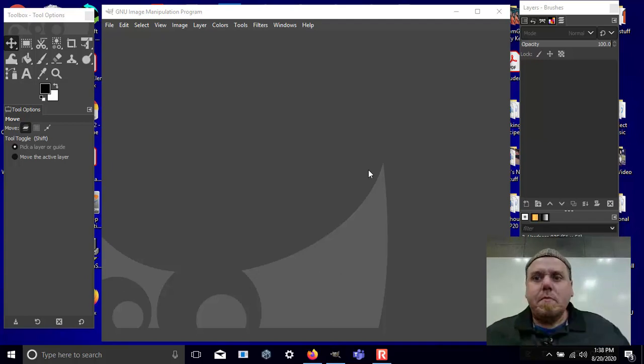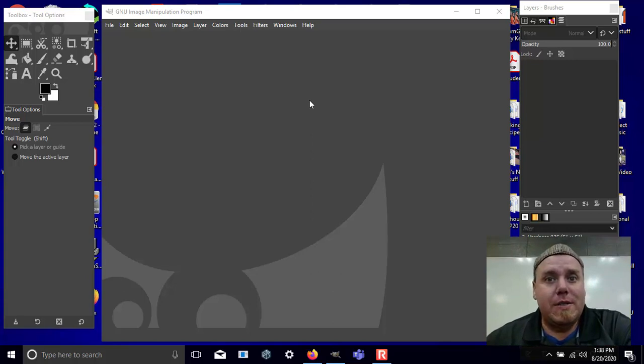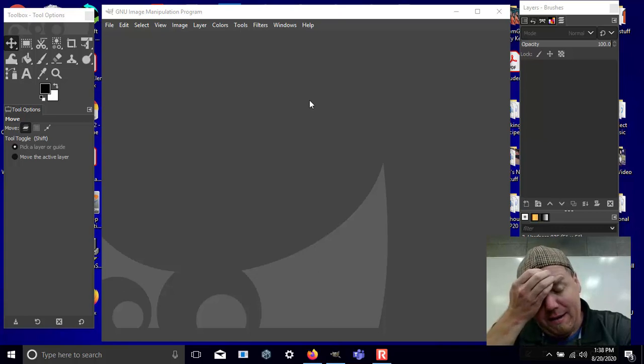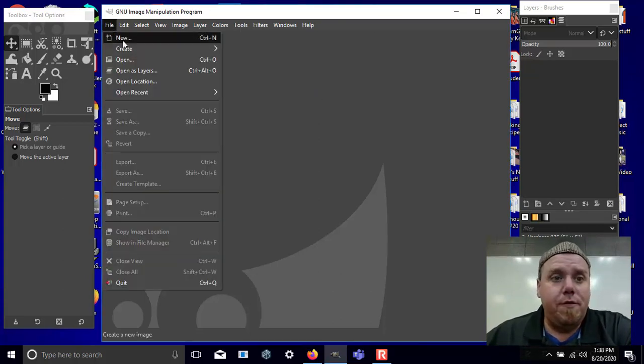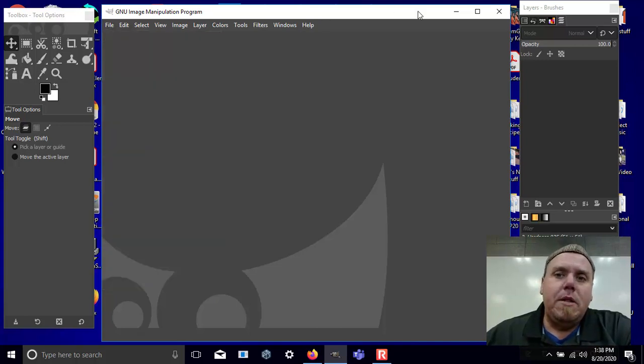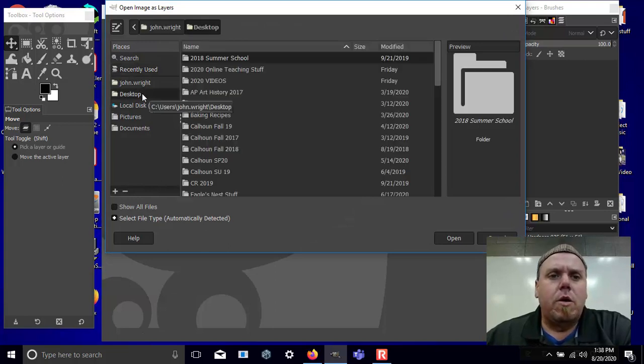So we start by opening an image, and attached to your assignment, there's a file that you're going to need to download. It is a stock photo, and for many of these editing tutorials, we will use stock photos. So you don't have to do file new or file open. You can go to file new and create a standard image. But when you're manipulating a photo, all you really need to do is open as a layer the photo that you want to manipulate.